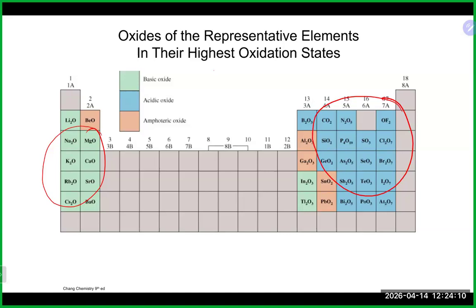Over here, nonmetals are one step away from becoming an acid. For example, if you take carbon dioxide and add some water, you get carbonic acid, which obviously is an acid. If you take N2O5 with a couple of waters, you'll make nitric acid. So a lot of nonmetals with oxygen will be our acidic oxides. And we do have some amphoteric oxides that can go both ways: beryllium, aluminum and so forth. These can go either way, making an acid or a base, depending on how they react with water.